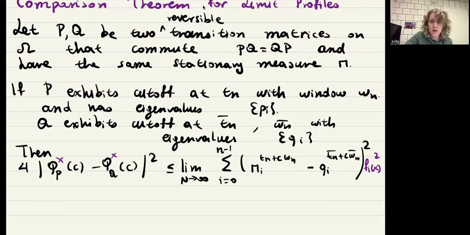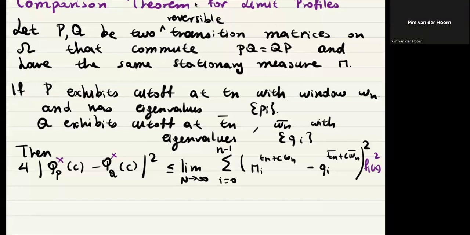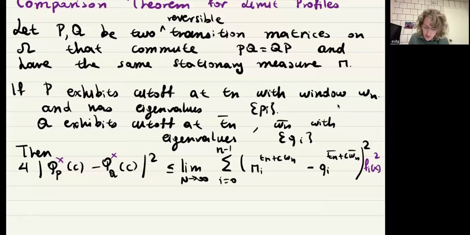And let me see, I see a question in the chat. What is pi I? Sorry, I'm confused about this last question. Evita, I think it's the pi in the last formula. I think that should be a p, right? Yes, that's correct. Thank you. Good catch. It's the eigenvalue. Thank you so much for paying attention.